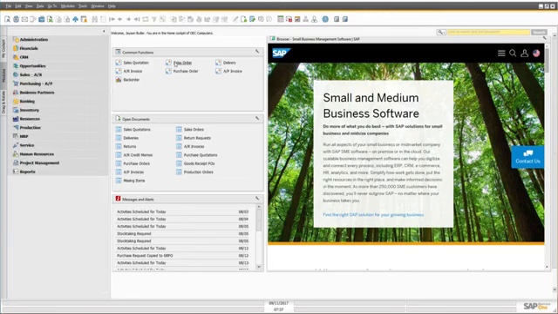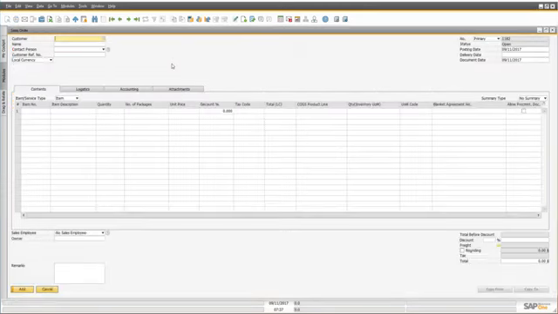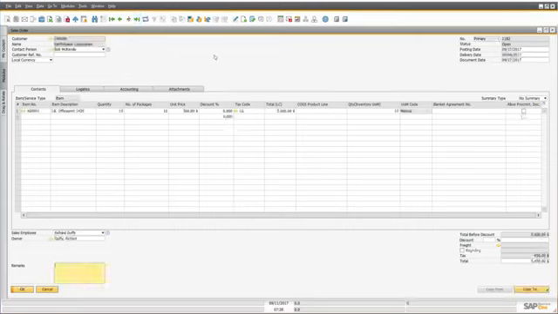In our common functions, I've got my sales order screen. So now, if I'm opening up my sales order screen and I've set it so that it comes up and takes up all of the space on my canvas, one of the things that you will see, if I call up an existing sales order, I'll go to the last data record using my navigation buttons here. What you'll see when you're looking at the sales order screen is, of course, you've got the ability to generate a preview, and you've got the ability to generate the printed output of the report. And again, of course, you can email it out.